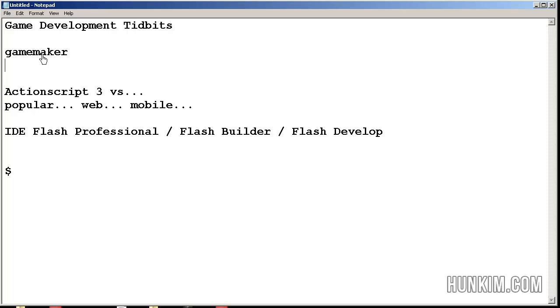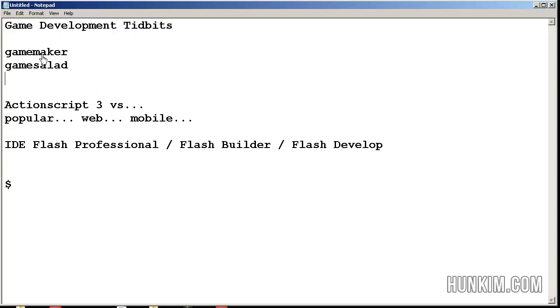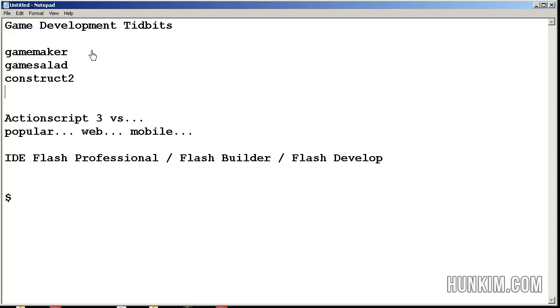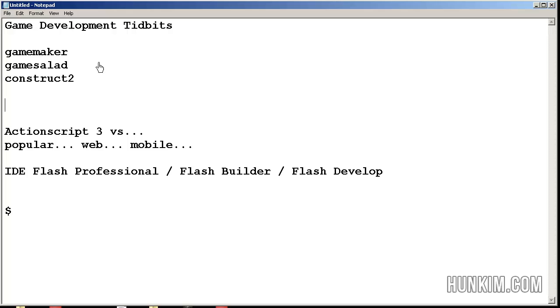There are other more visual type tools, such as GameSalad, something to consider. It's considered for beginners. Construct 2, which is more about HTML5. In terms of professional indie developers, another one to take a look at for 2D graphics is called Corona SDK. So if you want to use a lot of physics, for example, using ActionScript 3 physics is a lot more of a learning curve than using Corona SDK, which you can do in a couple of lines.